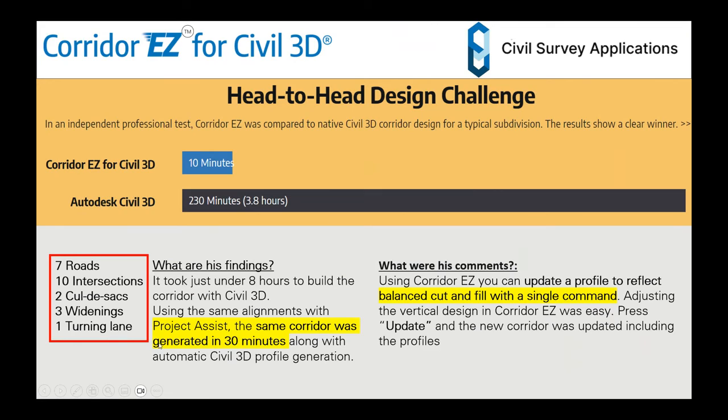He was able to do this in 30 minutes, along with a balanced cut and fill. So this is some of the typical things you can get when we're doing a typical subdivision. This is exciting. This is what people really want to get, because subdivisions tend to be tedious, time consuming, and especially if there's last minute changes.